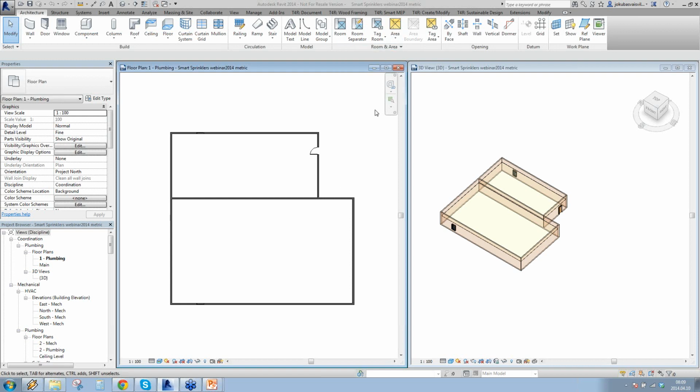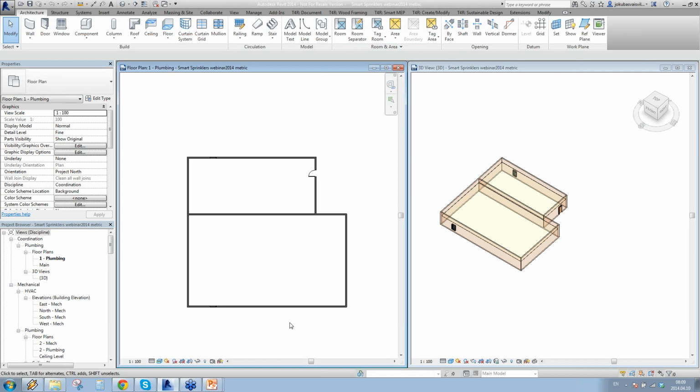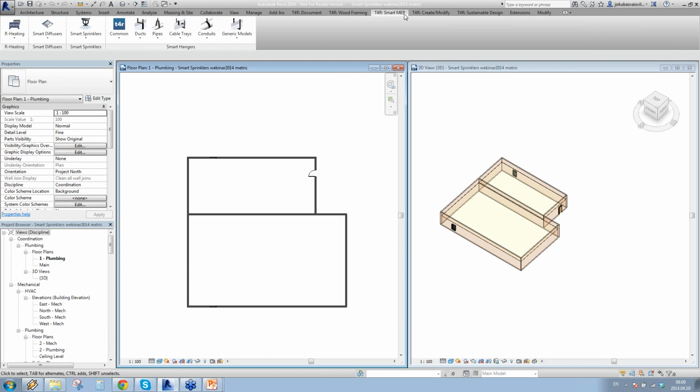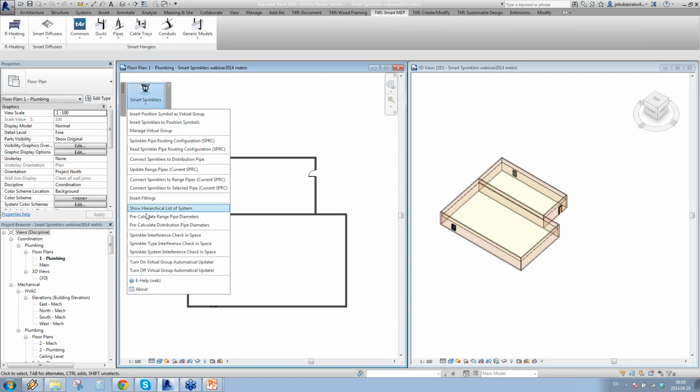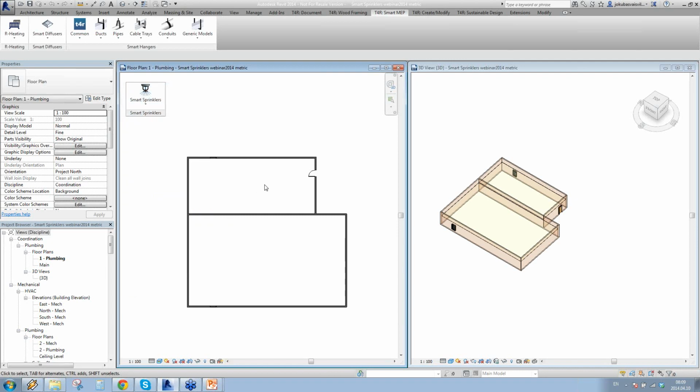So firstly, here I have a very simple project, so that I could work and you could understand everything very clearly. Our solution is placed under the Tools for Revit Trendmark and Smart MEP tab, and you can use the drag and drop functionality to work faster and to place your icon here. And here we have all the necessary things for our work.